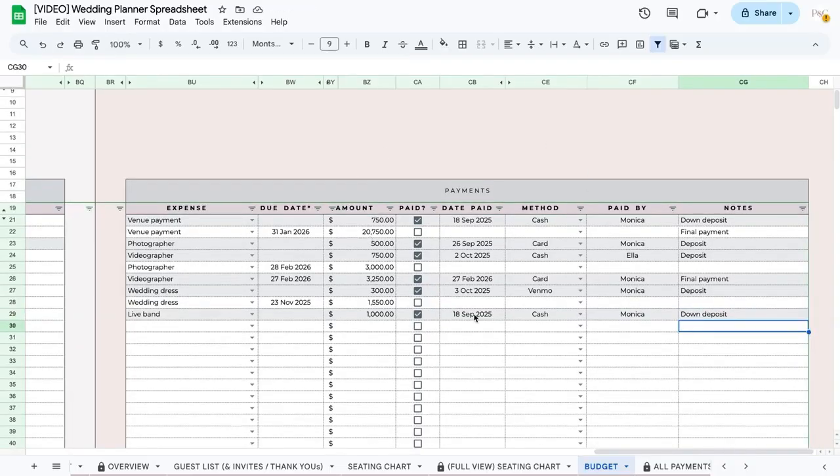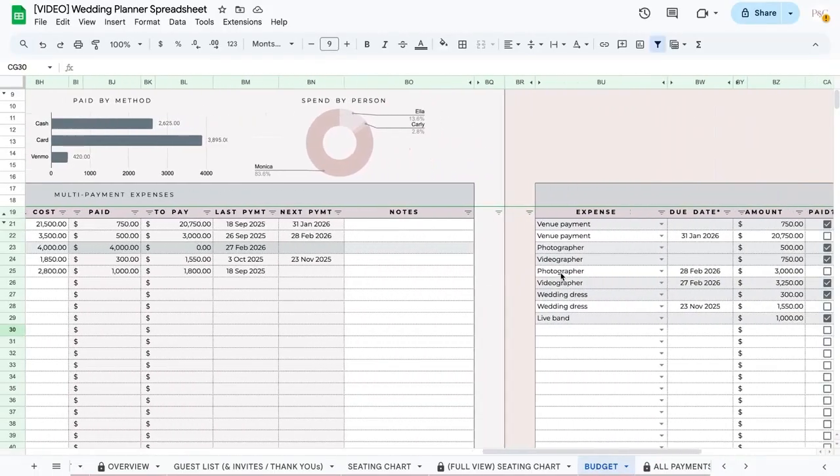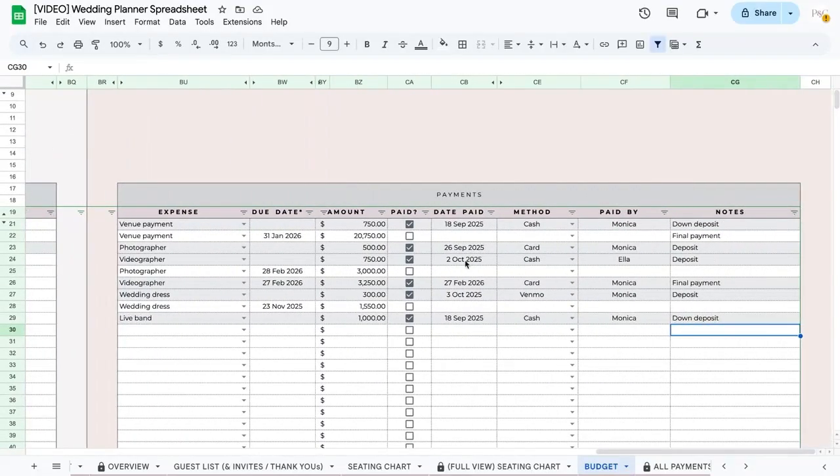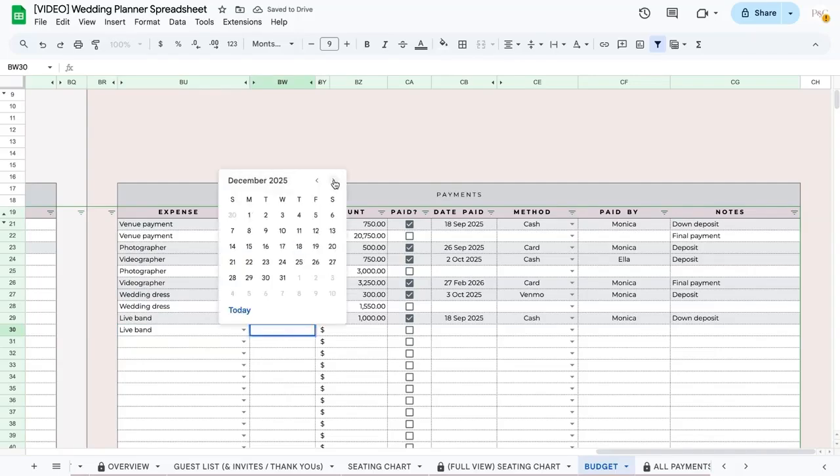Once I've added in this payment, it will now update in the multi-payment expenses. I can now see that for the live band, I've paid $1,000 and I still have to pay $1,800. I can also see that the last payment that I made was today on September 18th. What I could also choose to do is add in a date for a future payment. So for example, I'm going to add in the live band again, and maybe my final payment is due in 3 months.